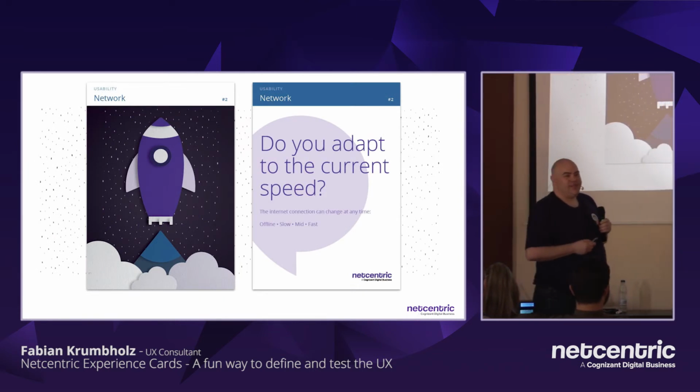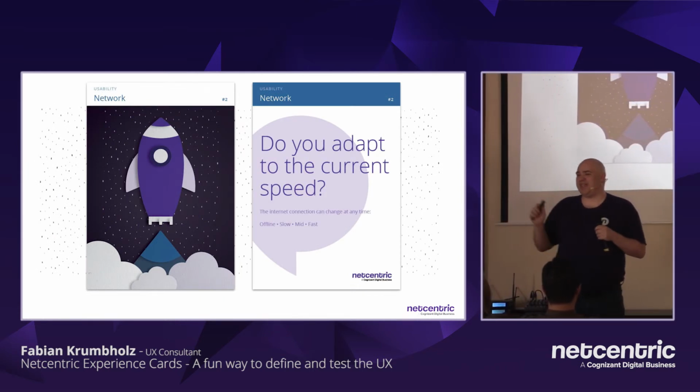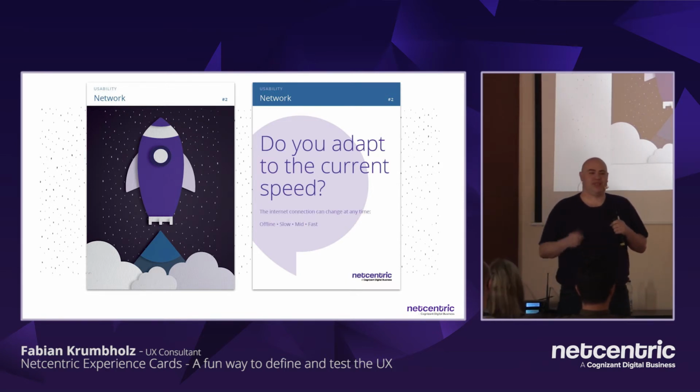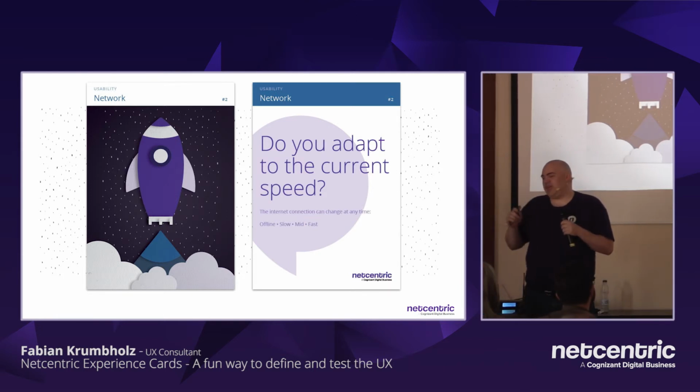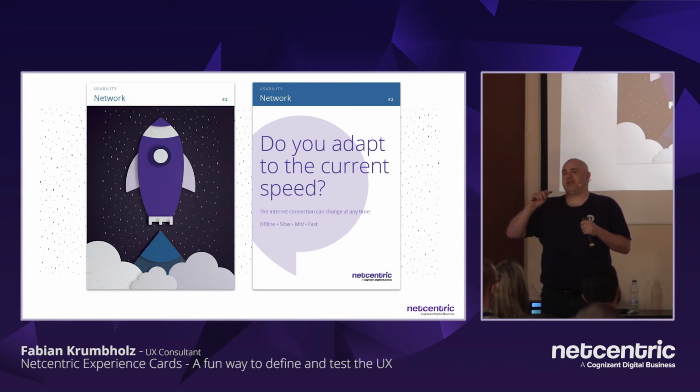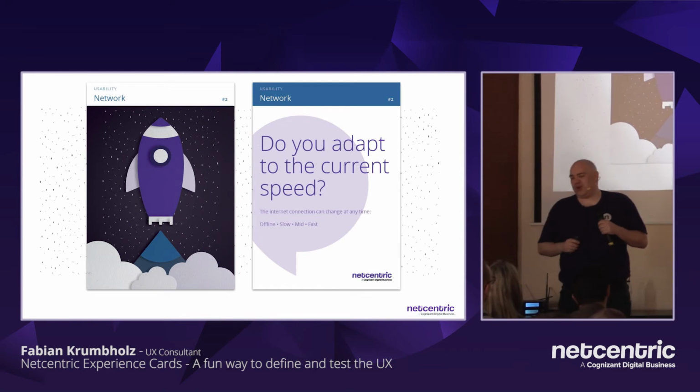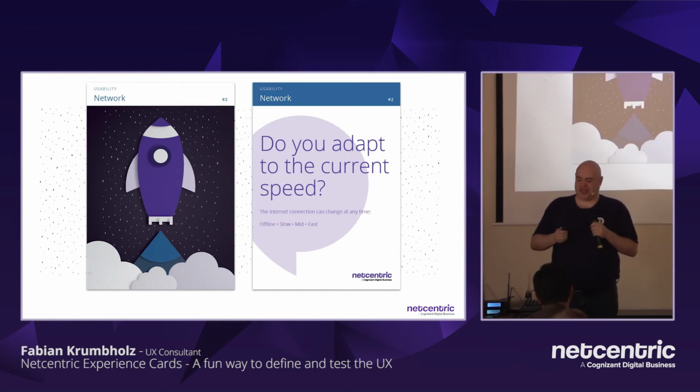Okay, let's dive into the card. So cards have two sides. On the front we have the topic and a nice image. And if we flip this card, you see a question. This is a start for the introduction and the discussion, so that all of the team can discuss this topic. And we also have bullet lists, so you can get some ideas what you should discuss. And each card is connected to one of the usability layers we talked about before. So this one is connected to the connection.